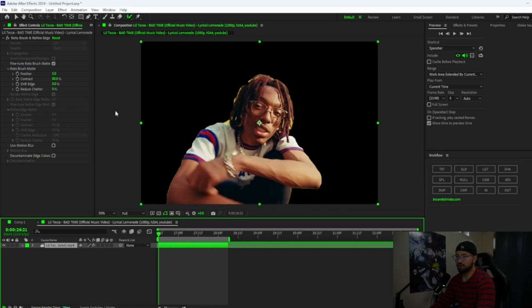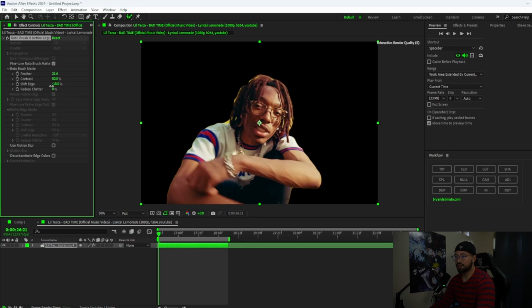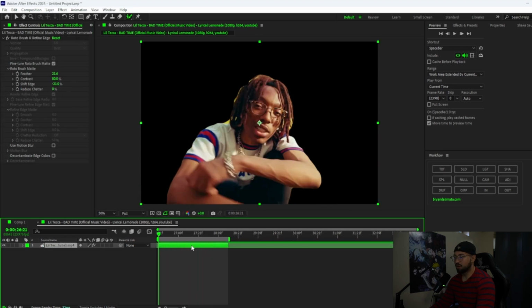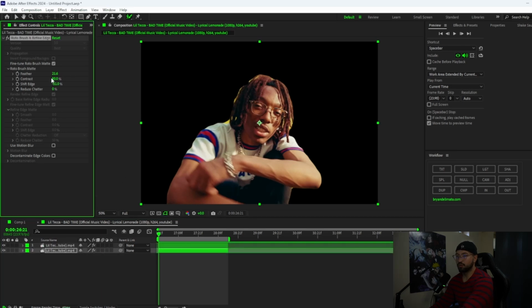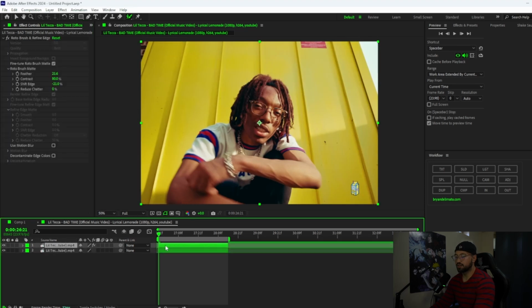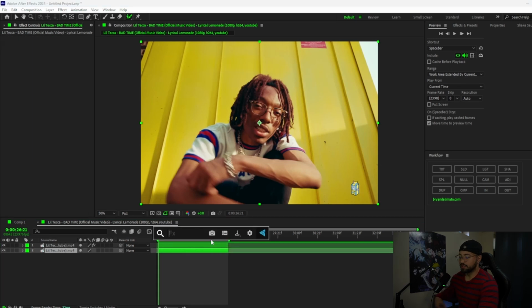The edges are a little bit hard, so we're going to mess with our feather. That shift edge too, we also want to bring that down a bit. Let's bring that down to -20. And when we play it back, it's a little bit smoother around the edges. Now what we want to do is make a duplicate, so Control D. We're going to go to our bottom layer and remove the rotor from that layer. Now the bottom layer is going to be just the background, and the top is going to be just little Tekka, the rotor brush. Now in that bottom layer, we're going to go to our effects and presets.